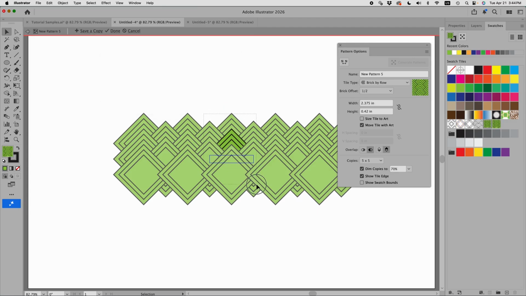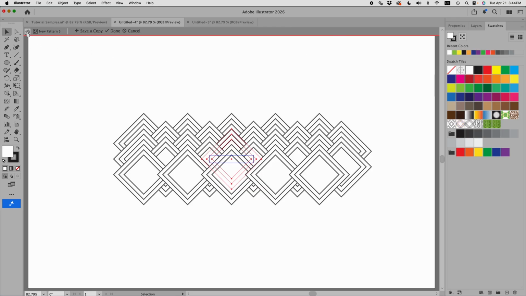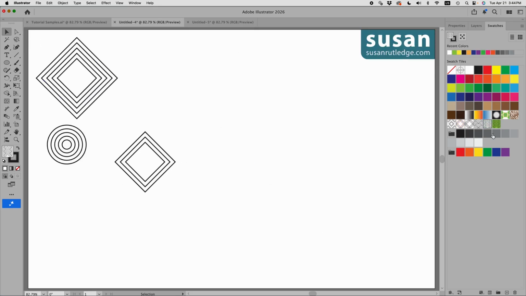I'm going to select this area again, come back over and click white, and Illustrator changes everything to a white fill again. We'll close this out, and now I have the original white and I have the green. So if you're wanting to make a number of swatches that are the same except different colors, be sure when you click on the swatch to make a copy and don't make the changes to the original.